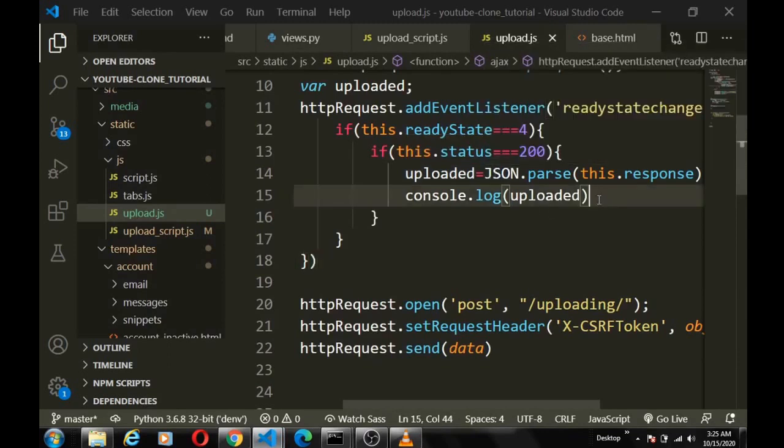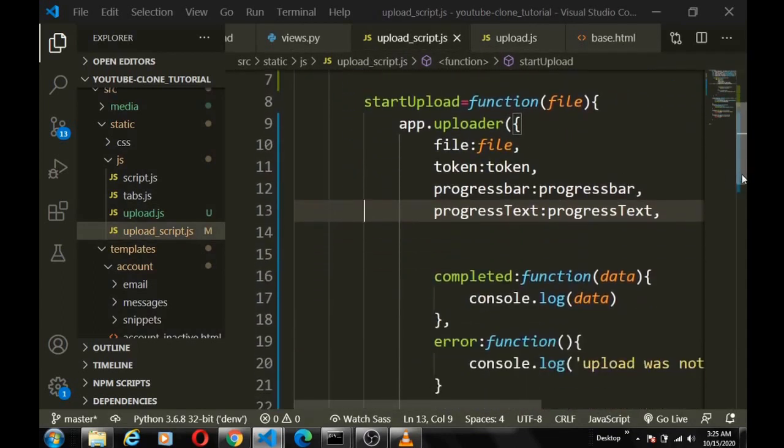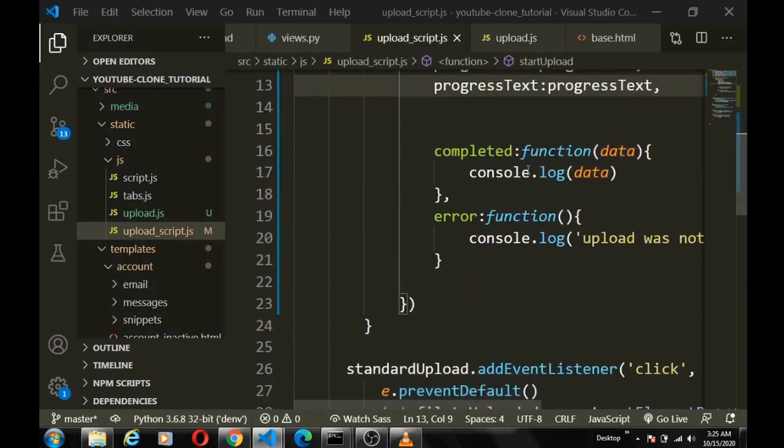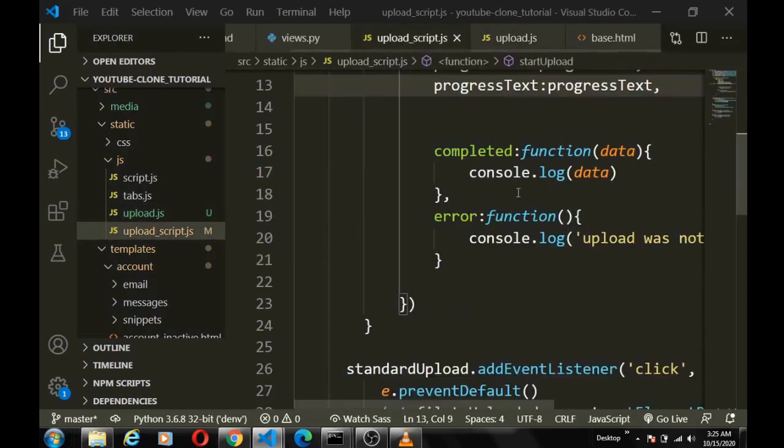What should we do with this response? We're going to pass this response back to the callback method that we defined here. Remember, when we call this upload method, we defined a complete callback method which is going to receive the data. So we are going to call this callback method and pass in this uploaded, which is the data it is expecting.